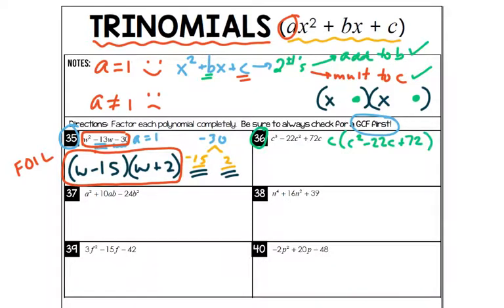Okay, no other GCFs. And throughout that whole problem, the c that you just factored out is going to stay with us, so just keep it outside the parentheses as we're playing. Okay, friends, ready? I need two numbers to multiply to give you 72 and add to give you negative 22. Notice that the value in front of the c squared is 1, so we're fine, we're happy.